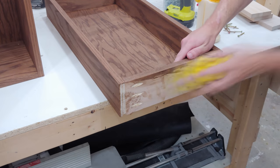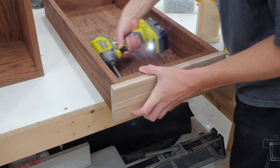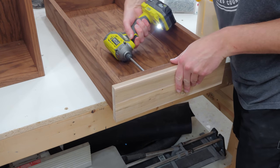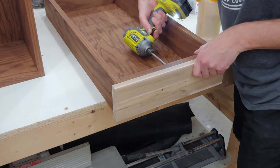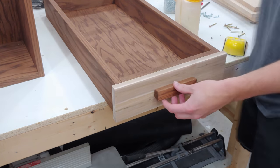Now that the stain is dry and the holes are drilled in the pulls, I quickly sand the drawers and mount the drawer front with the two outer pocket screws. I then partially drive in 2-inch screws so they poke out just a little bit and apply a small amount of glue to the back of the pull. I then drive the 2-inch screws all the way in and the drawer is complete.